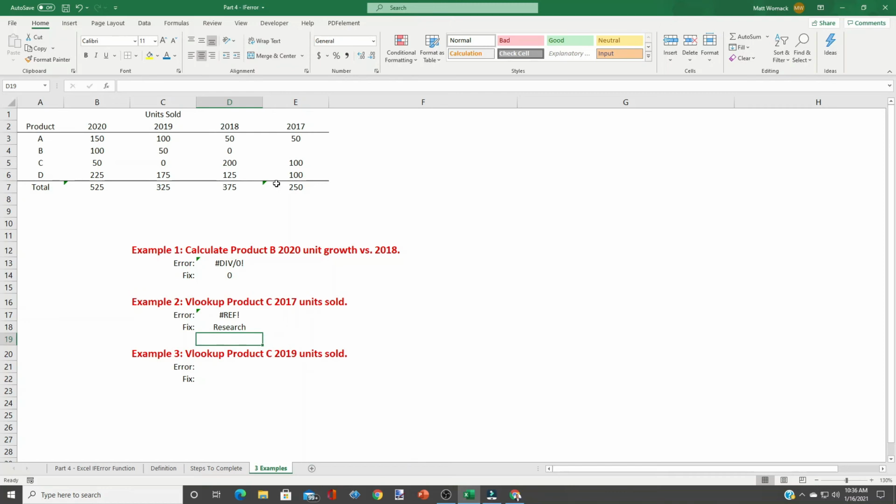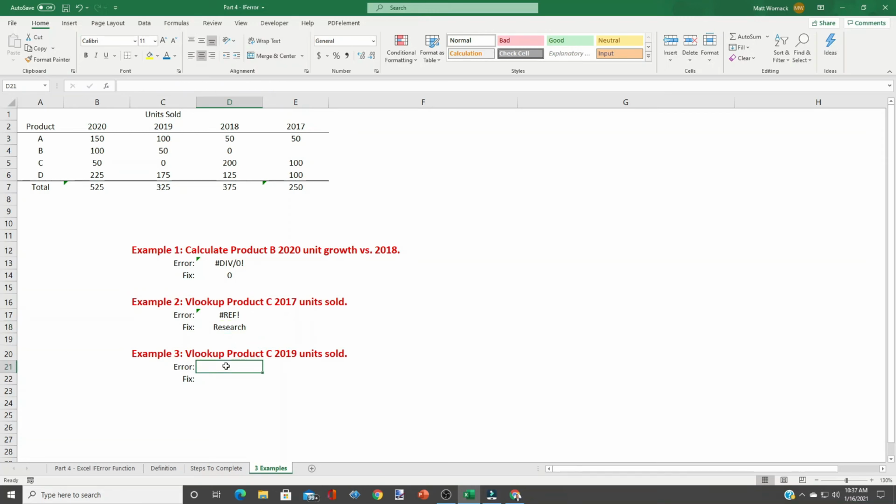And again, the reason why we see the word research is because in the formula we put the wrong column, which is column 6, and it does not fall within our range of cells for C. Now, if you don't want to have to use an IFERROR function to have this call out, and you just prefer to have the error message as your call out, then you can easily just go back into the formula after you get that reference error and just change that 6 to a 5, and you would have the correct information and you no longer would have an error.